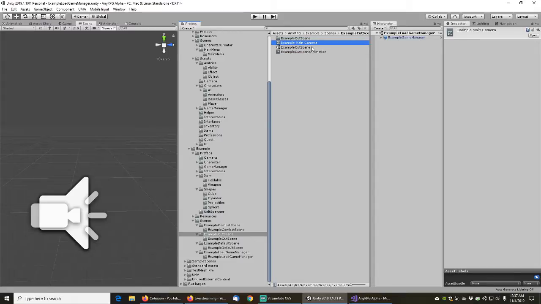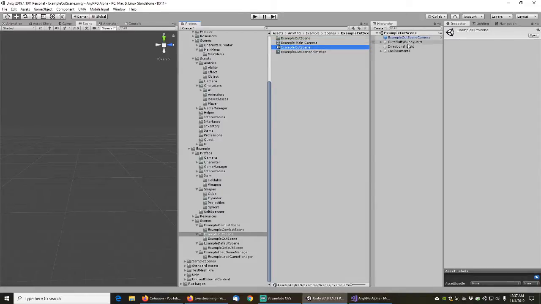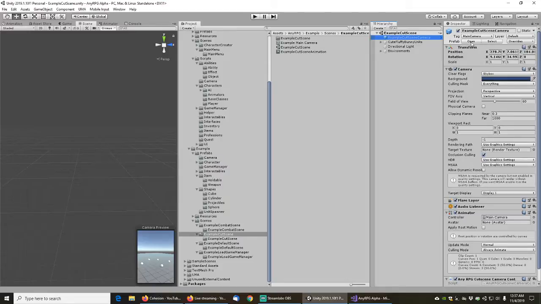Call this example main camera. Then I want to go into the example cutscene and look at this example cutscene camera. And the controller is the wrong one.